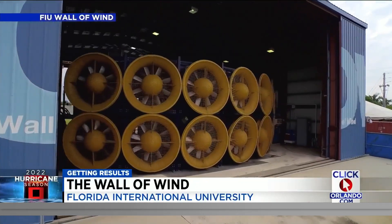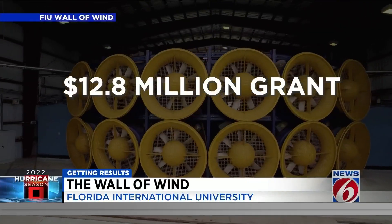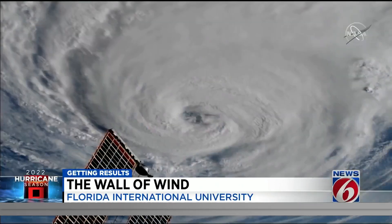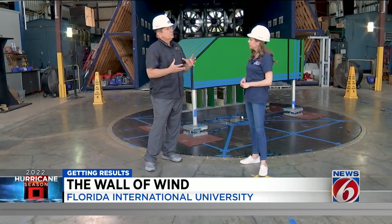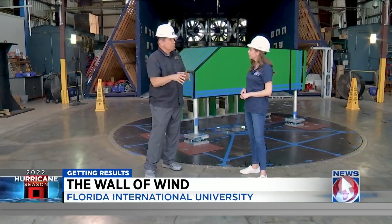To stay ahead of this changing climate, FIU's Extreme Events Institute was just awarded a $12.8 million grant for a new testing facility that can conjure winds of up to 200 miles per hour, with a large pool to simulate storm surge and wave action. This new vision will be able to reach those higher wind speeds, bring in those other hazards of a hurricane, and be one place to bring all that research under one roof — capturing everything that's going on when a coastal or inland community is affected by a hurricane.